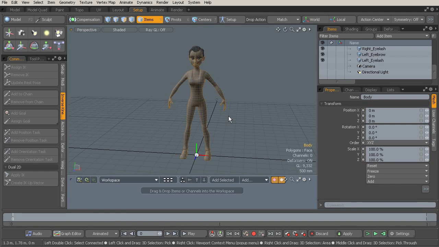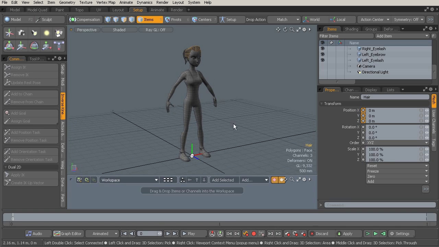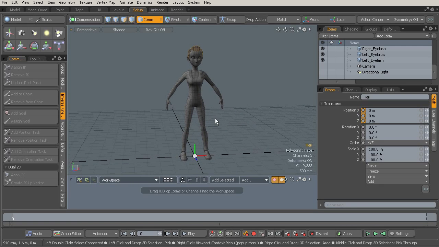Something else I'd like to do before we close this lesson off is just make sure that there's a way to disable selection on our geometry at some point, because remember, when animators start to work, we just want them to select the control objects and nothing more, right? We don't want them to accidentally grab a piece of geometry and offset that from our neutral space, because of course that's going to cause some very annoying issues later down the production pipeline. So to avoid that, again, let's just make it very easy for them when it's time to animate our character.